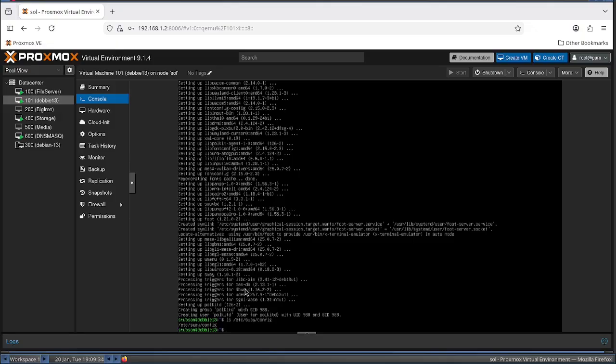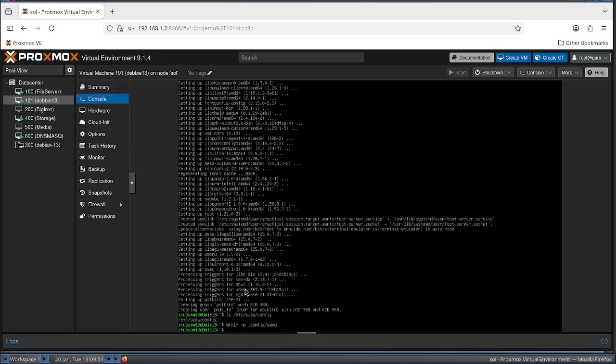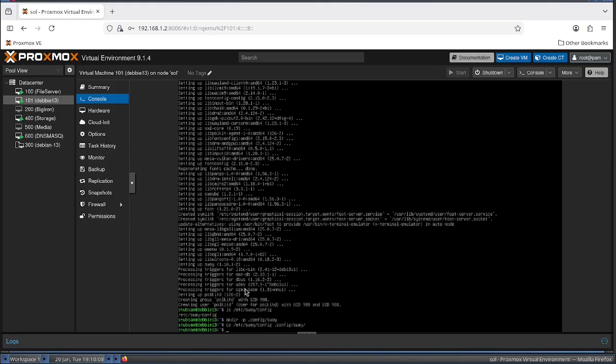By default, that's the configuration file that Sway will use. They recommend that you copy it to your home folder. mkdir, make directory -p is generally what you want when you want to make directories. It'll make every directory down the path, so if .config doesn't exist, it'll make it, and then it'll make /sway underneath .config. Alright, let's copy that file over. And I'm going to edit it.